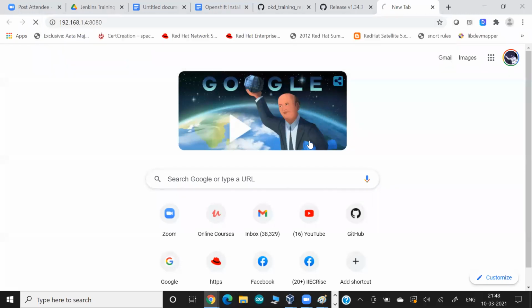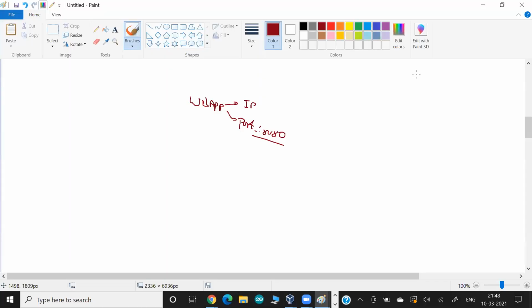Okay, it's connected. Now, guys, right now it's not connecting. Nothing is special here, because right now my Jenkins is running on my Red Hat version 8, and by default it comes with a firewall, and it doesn't allow any port. For example, here 8080 it doesn't allow.